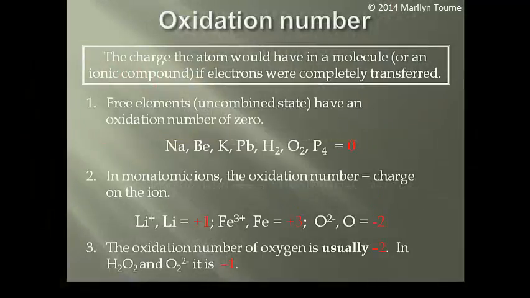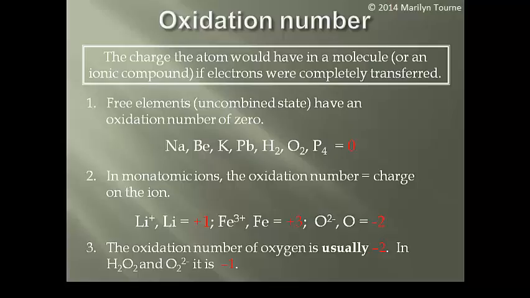Next topic we're going to start discussing are redox reactions, which involve reduction and oxidation. But before we do that, I wanted to introduce to you oxidation number. Oxidation number is the charge an atom would have in a molecule or an ionic compound if the electrons were completely transferred. We've already actually gone over a lot of this, and you should know how to do these already. There's only a couple of rules. Well, there's more than a couple. There's 7 rules, but we know a lot of them already because we've learned how to find the charges on atoms before. For us to do redox reactions, we have to know these rules. So let's start going over them.